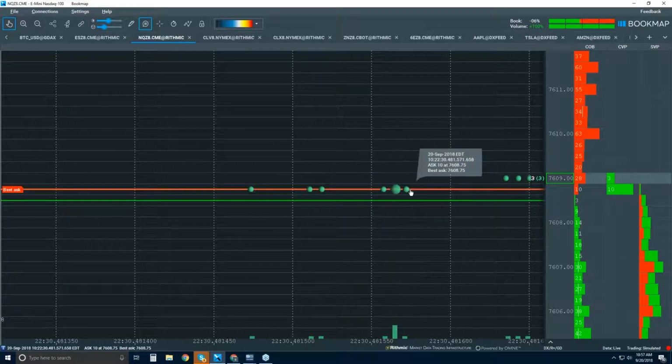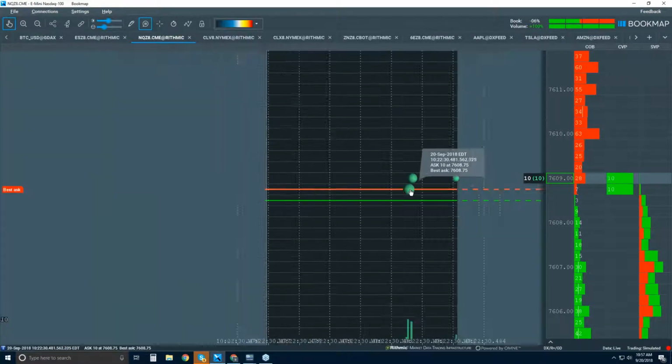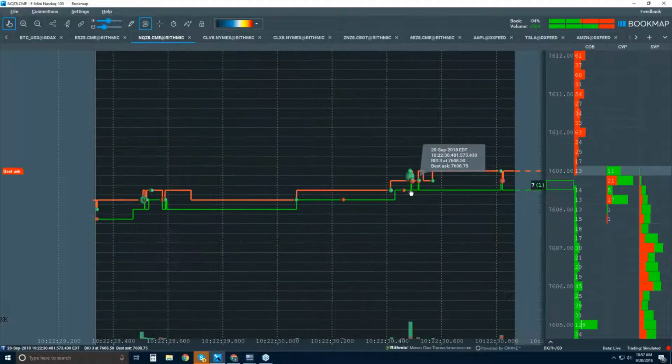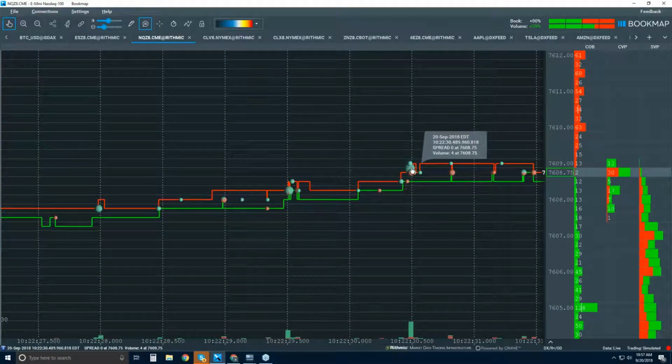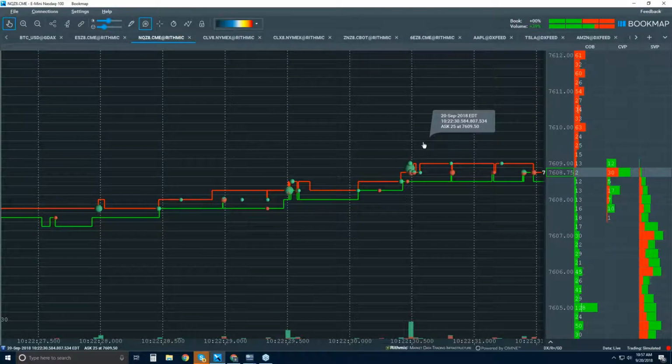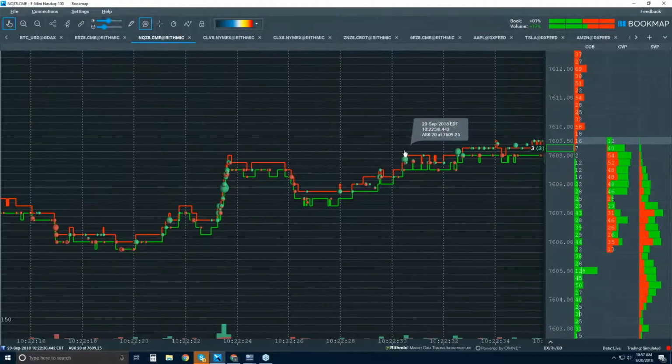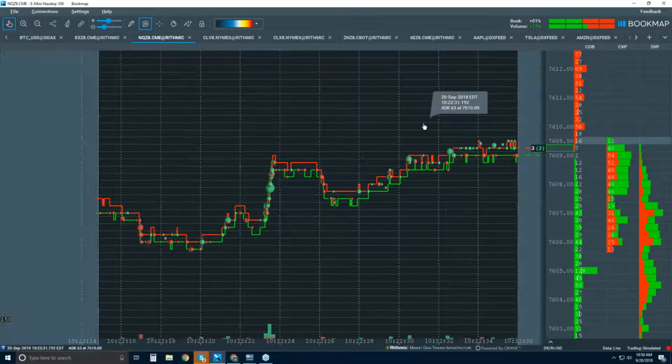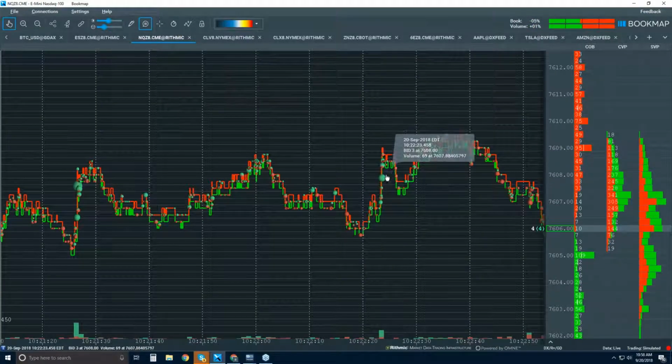Now you also note though, there is an aggregation in these volume dots here. As you start to zoom out, it just turns into a bigger dot. Why is that? Because we're looking at millions of seconds, so we're not really trading off of those levels, right? Unless you are trading algorithmically, you really can't consume that data. But if we zoom out, we can, because we'll consolidate it into a bigger dot.